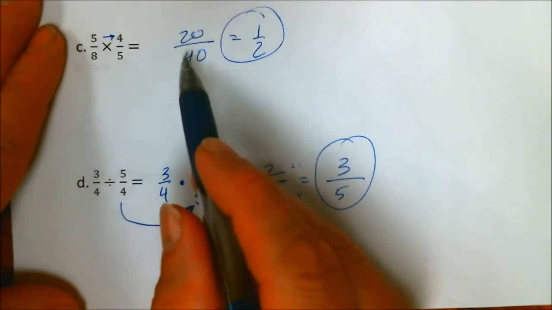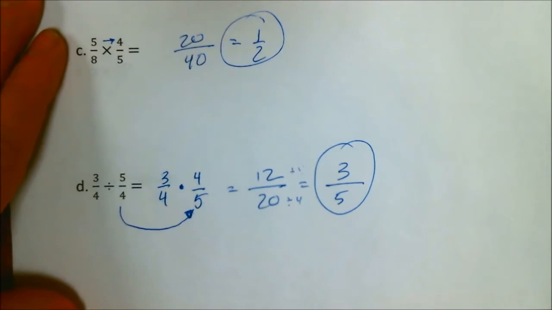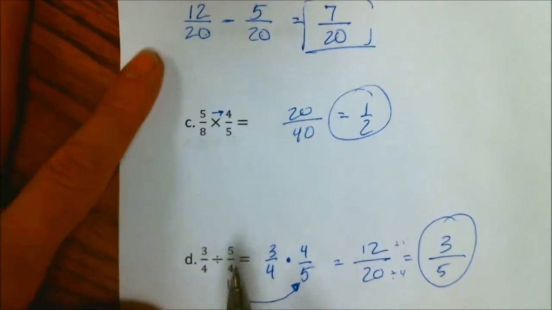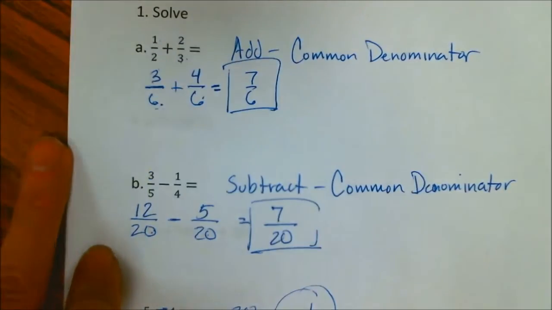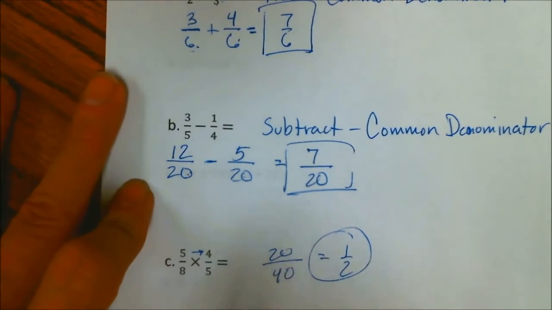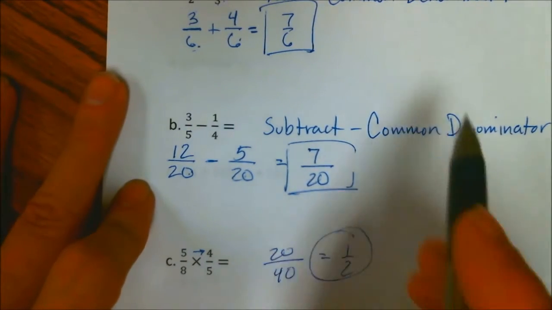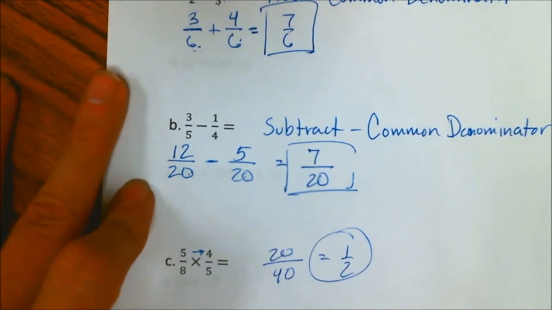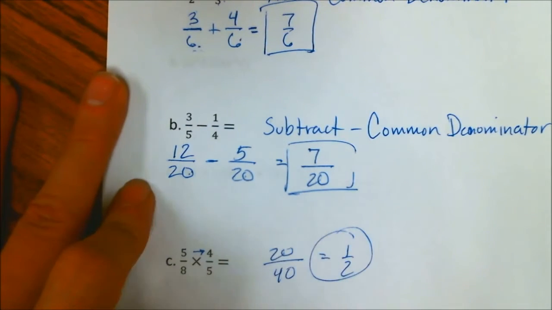Now, if you gave me 20 over 40 or 12 over 20, I actually gave you full credit for it, because I'm really just looking for your ability to do the operation right now. I will continue to give you these quizzes. At least those of you who are not getting it will get an extra page with these on them every time we take a test until you get it.